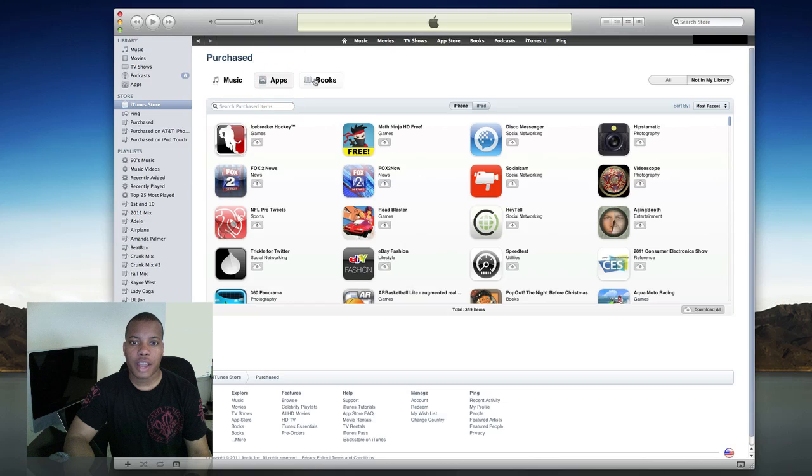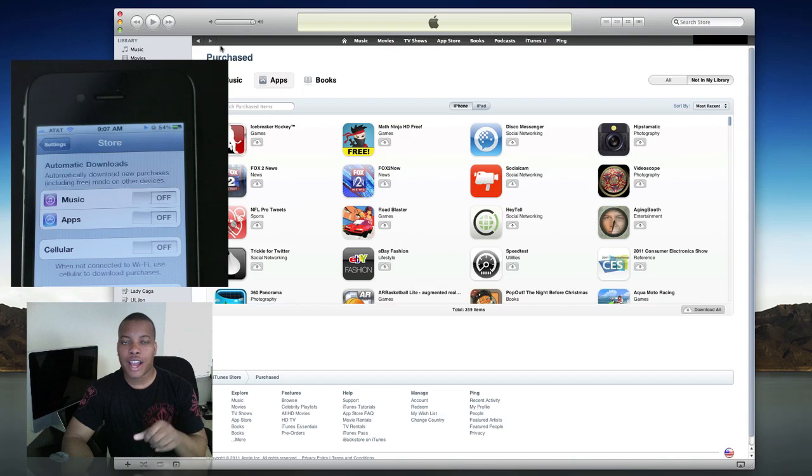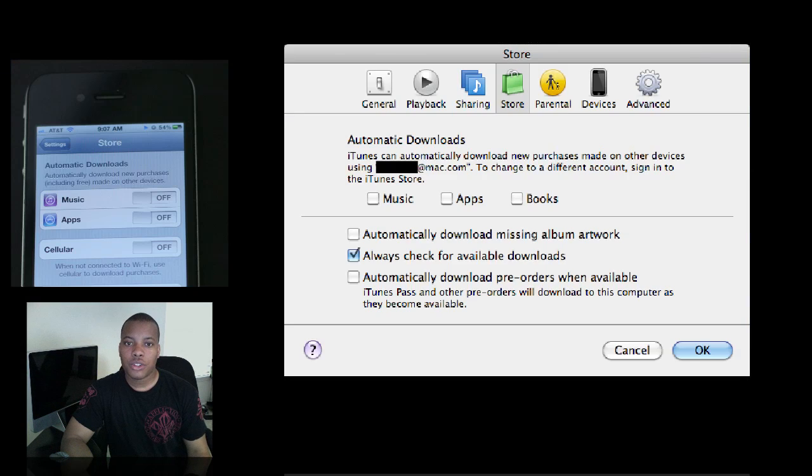So you'll be able to look at all your applications if you wanted to, and the same thing for your iBooks. Now you can have all of this stuff, all of this magic that Apple will probably call it, you can have all these things happen automatically if you wanted to. So if you go into the settings, whether on your iPhone or here on the desktop, here I'm going to preferences here. And if I go into the store, I can choose to have the music, the applications, and the books download automatically here. So I go ahead and check mark those.